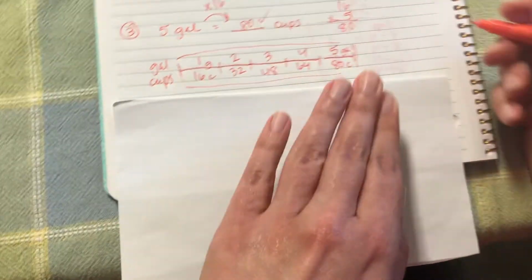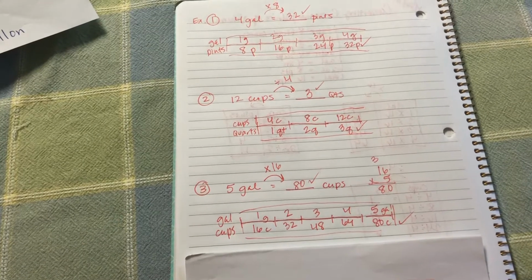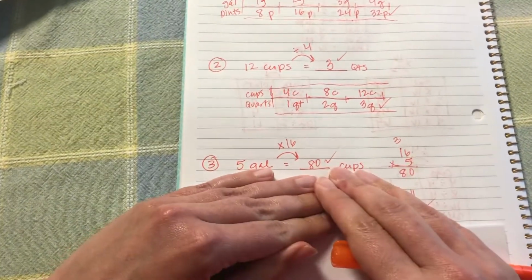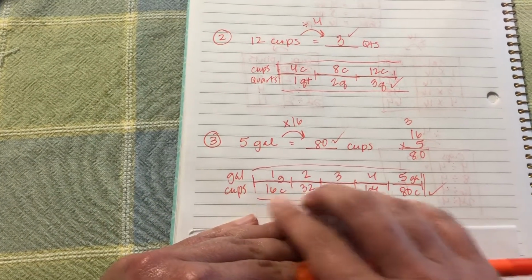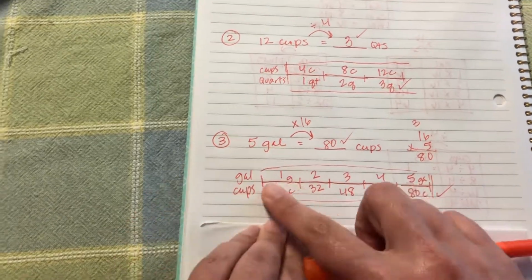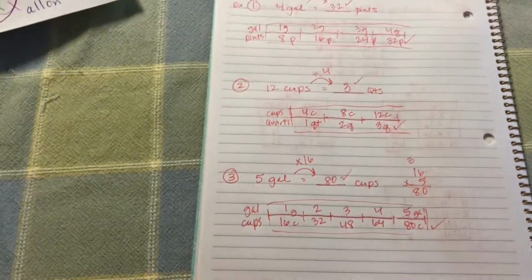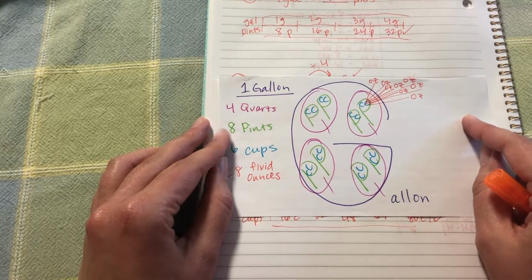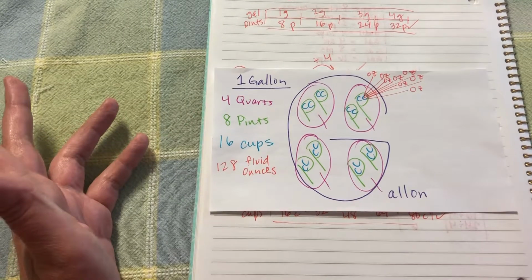Check my work. All right, so in your blend module, you will have a practice page, and you may just solve it one way, or you can also check your work by drawing a little table, or it's a number line that we've turned into a table. It can help you out. I do highly recommend using your Big G gallon chart to help you out with this too. It really does help you visualize the units.